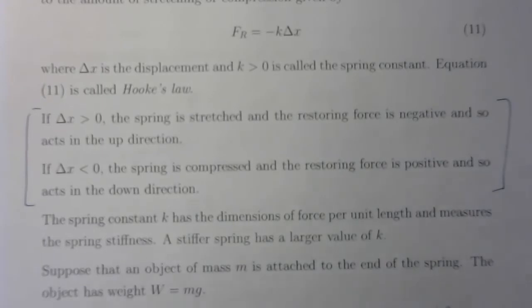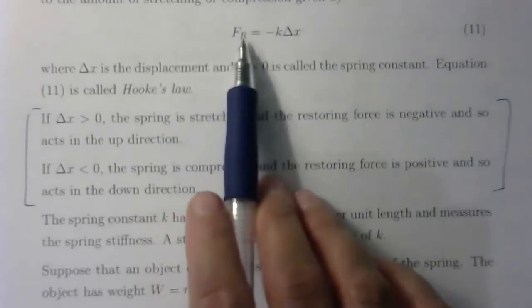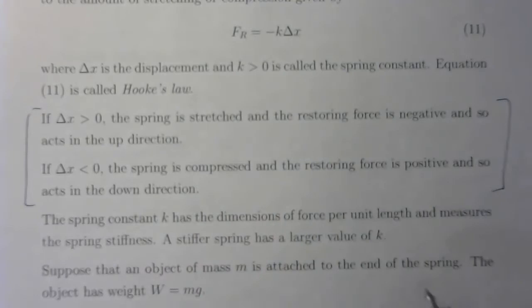You can imagine what that means. If k is bigger, it means for a smaller displacement, you get a larger force. It's like a really hard to move spring. The opposite is what we call a soft spring. That's where you can stretch it a lot or compress it a lot, and it doesn't give a lot of restoring force. That's like a slinky. Slinkies are not very stiff springs, right? They kind of flop all over the place, versus a really stiff spring like you would have in your clicky pen. You press it even a little bit, you get quite a bit of force.